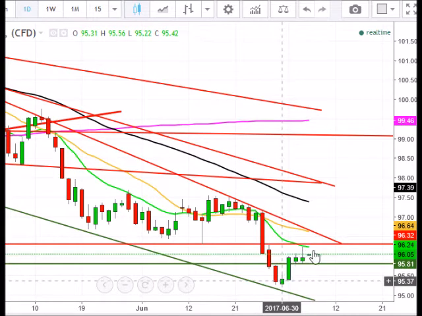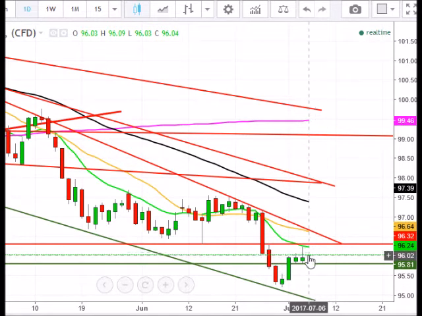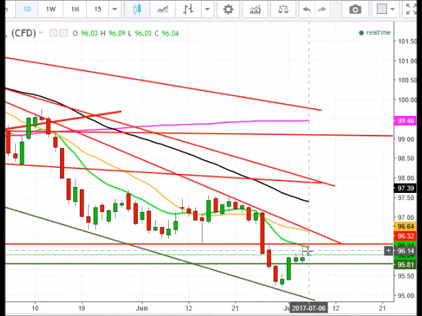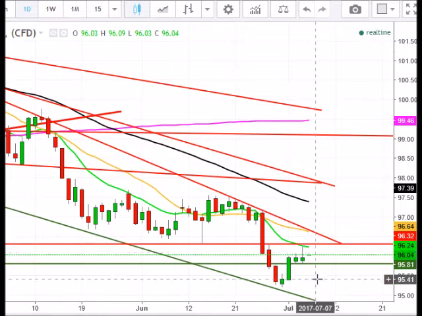And I would expect initially, if the price can maintain itself here and show that there's a little bit of a bottoming out happening for the US dollar, then that's what I'll be looking for, essentially, to see where this price holds. Is it going to hold around 95.70 or 95.75? I'll drop down to a lower time frame to give you an idea of what to expect. But again, we are still facing some resistance on the upside for the US dollar, and there is potential for further weakness to take place.